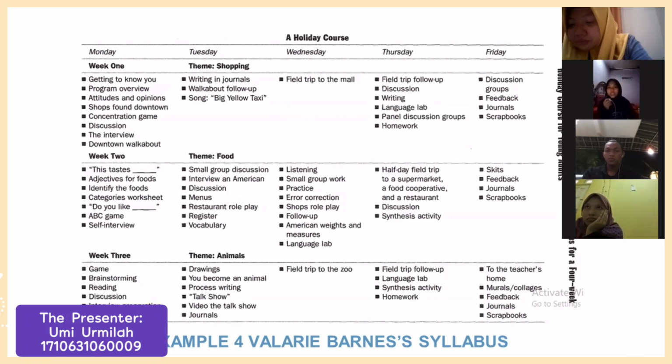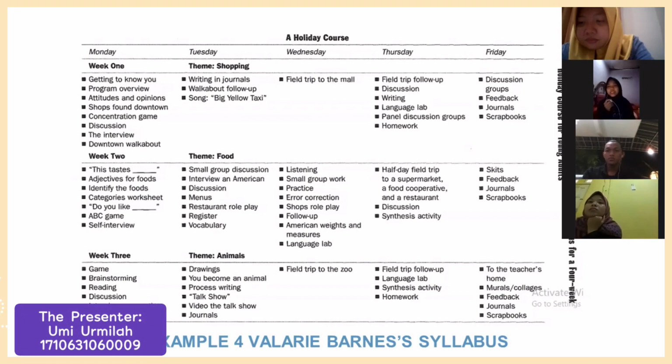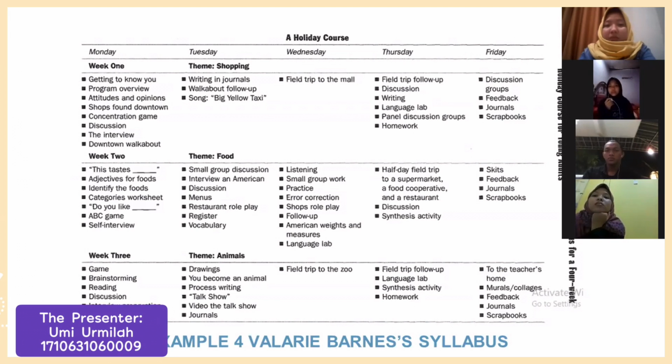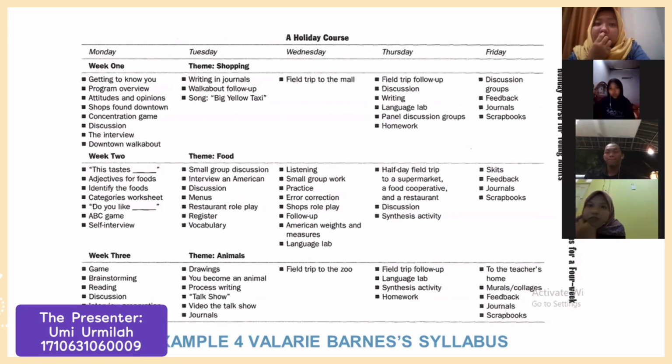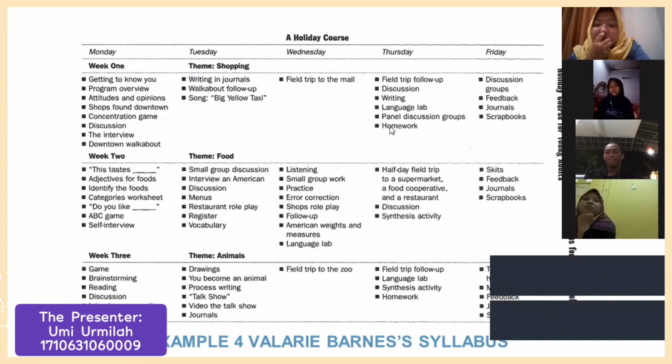So here we can see in Valerie Barnes' syllabus, she organized the syllabus by theme-based field trips. Every week she provides a unit, and because this is theme-based field trip, every week she tries to encourage students to go outside to explore different places. First she would teach them to prepare what they can ask when they go outside, and then they go on a field trip, and after that they reflect on the place that they have gone to.